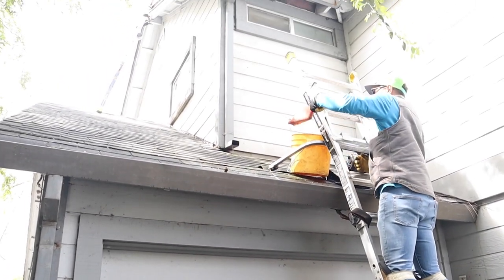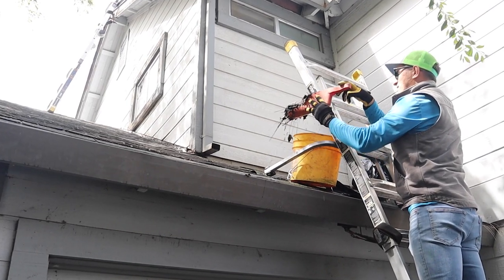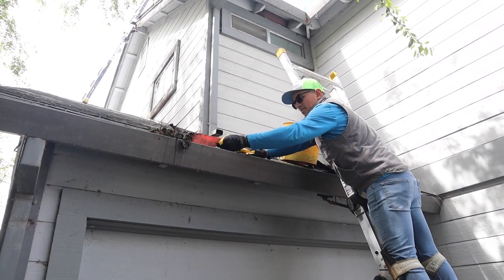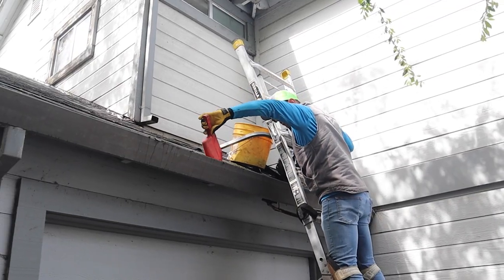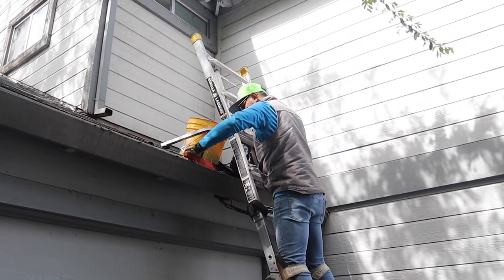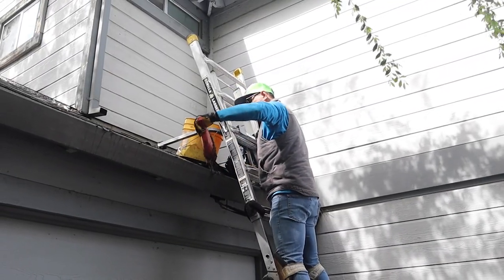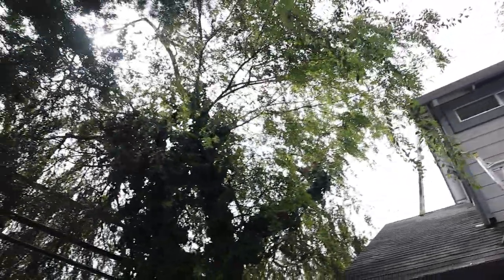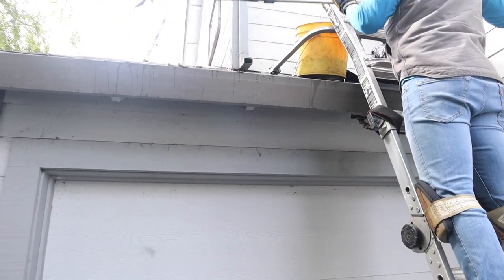How's it looking up there? We're gonna start from the bottom so everything's nice and clean. If I start from the top, clean it out and flush it, I'm just gonna clog down here and it's a big mess. But no, it's pretty bad, man. For those of you doing your bids — I don't come over and look at the property first. I always do the bidding prior using Google Images, Google Maps. I'll look at the house, the roof style, the roof pitch, and the vicinity. Knowing there's a big tree right next to it tells me I'm gonna have stuff in the gutters. If there was no tree they wouldn't be this bad, but because there is this tree, I was definitely expecting this.